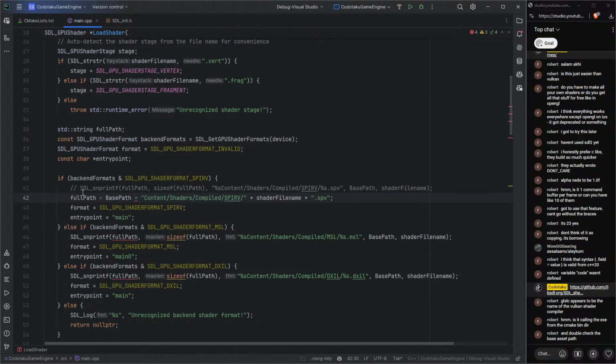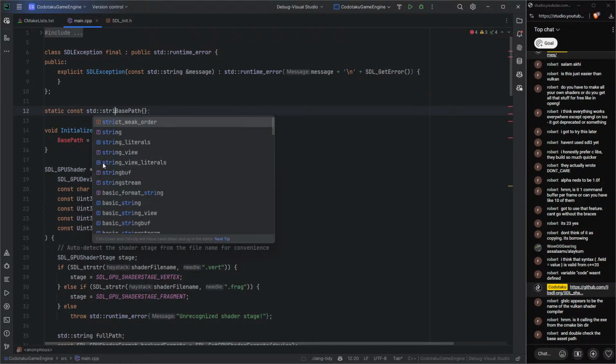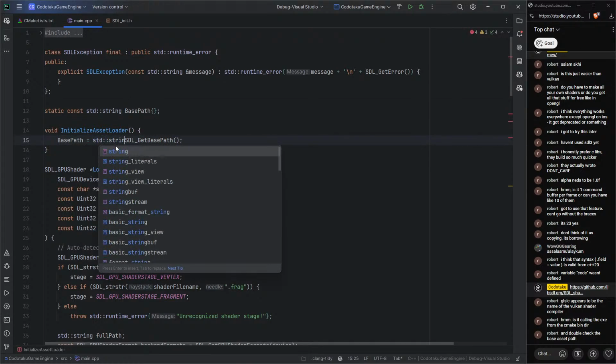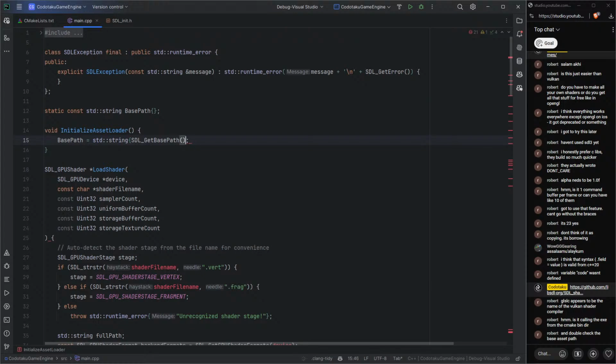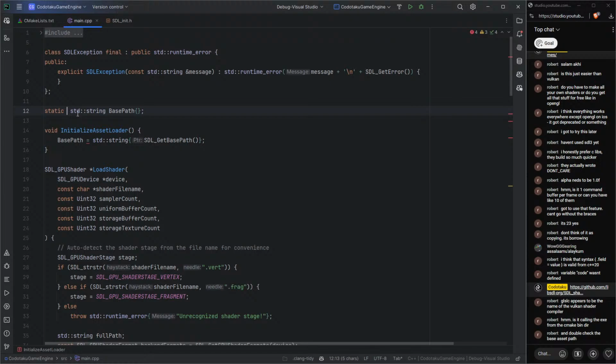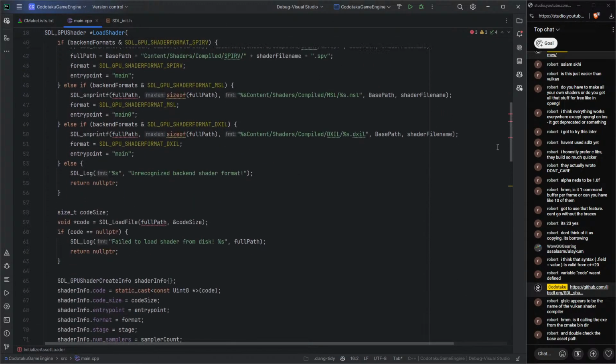Let's see, base path. Now apparently this should be instead an std::string. That would be great. Static const. Yeah, that would be great. So we remove the const there, and there we go. So we got that, perfect.